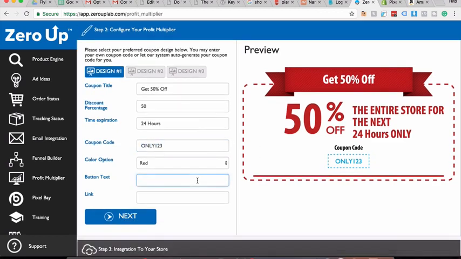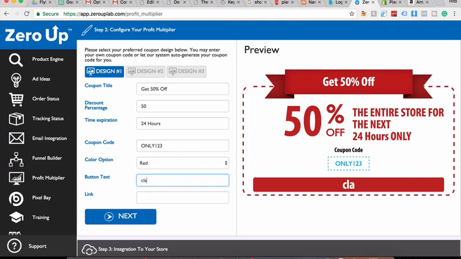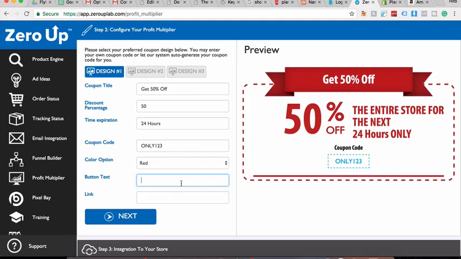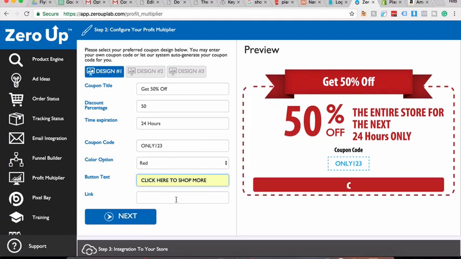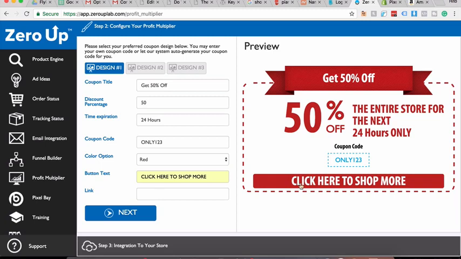And you can also add a button, claim your discount, click here to shop more or something. Yeah, that was fine. Click here to shop more, and then you can add the link which will take them to the actual store homepage so that they can keep shopping. So this is basically an upsell kind of thing. Once a person has completed their purchase, they'll be shown this banner, and then they can claim the discount, but you end up making more money off of the back end.